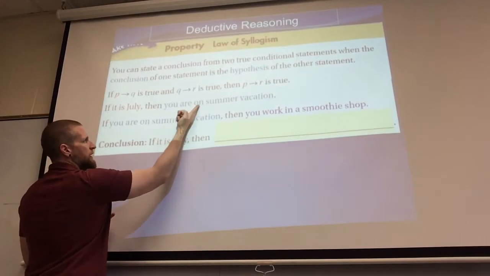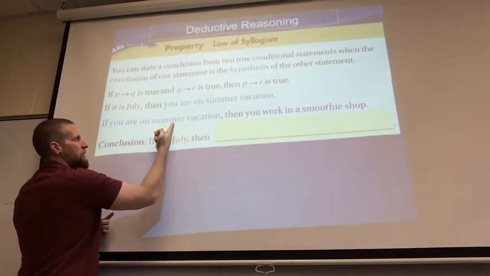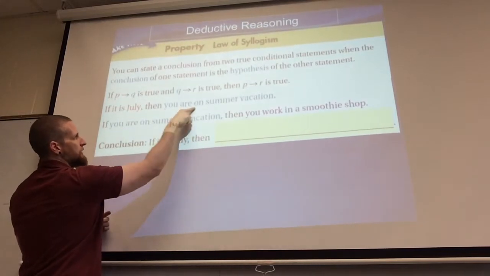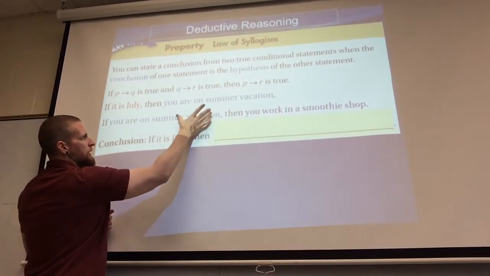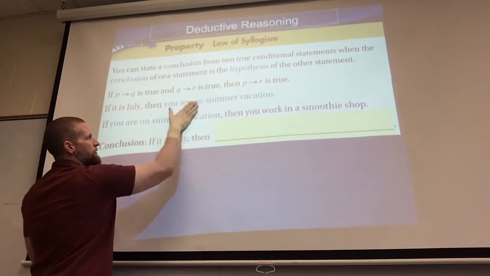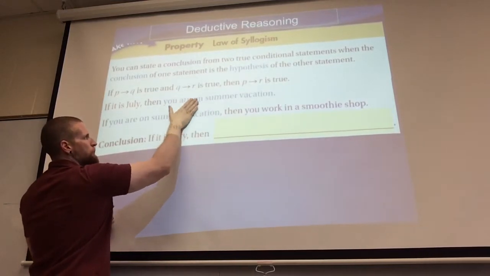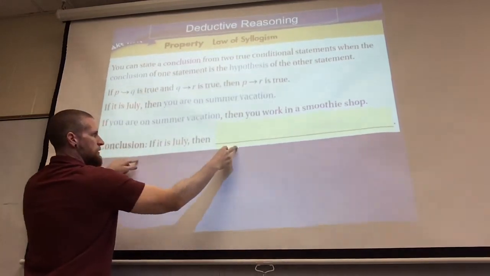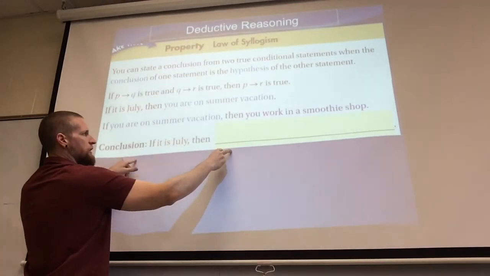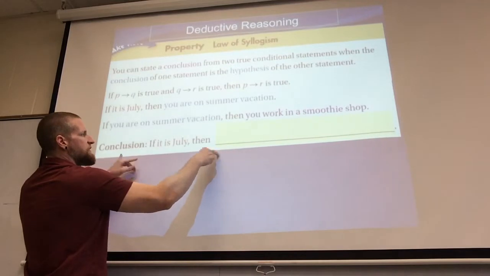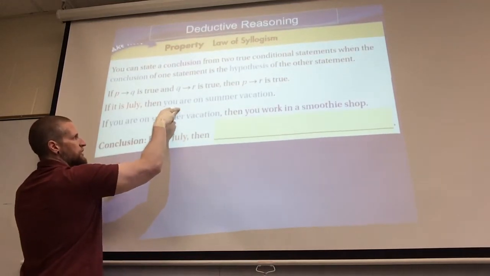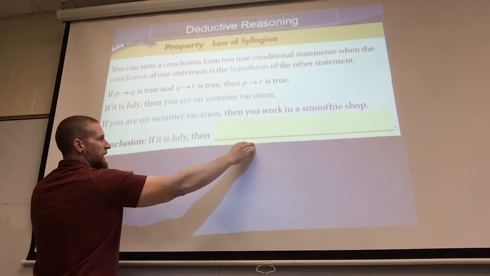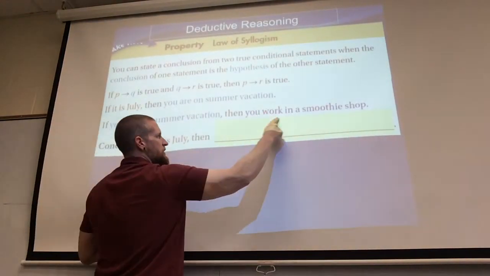So what you're creating there is a distinct overlap. What this law does is it says if you've got this conditional and this one, and you have an overlap there, if you eliminate the overlap part, you can take this hypothesis and this conclusion and create a new conditional statement. Technically, you're saying this has to be true and so does that. So what would go in the blank there would be this portion.